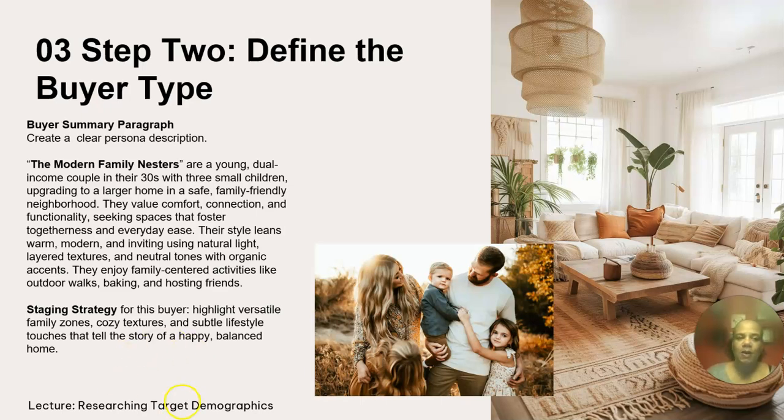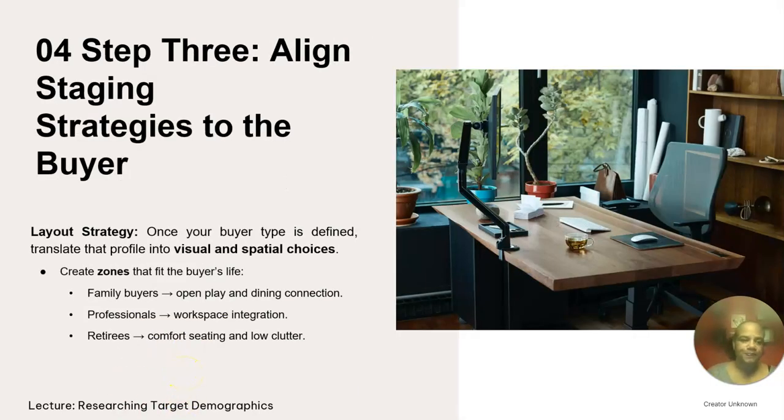So that's how I'm coming up with my buyer type. So layout strategies, again, visual and spatial choices. Family buyers might want an open plan with a dining connection, whereas professionals might need a workspace that's integrated, and retirees might just really want a nice cushy sofa. So again, you're thinking about who you are staging for.